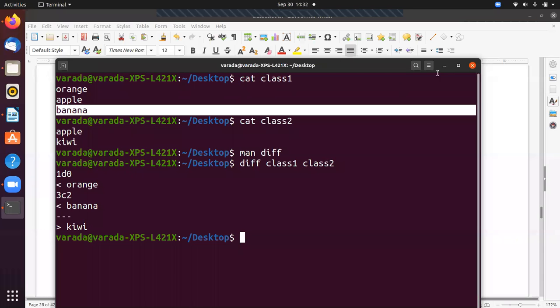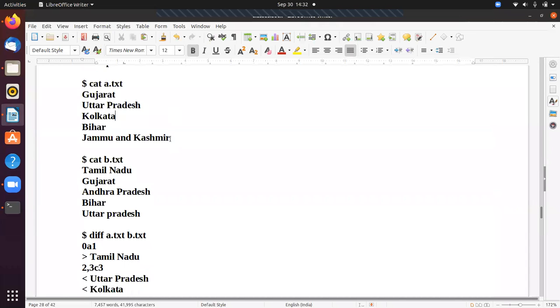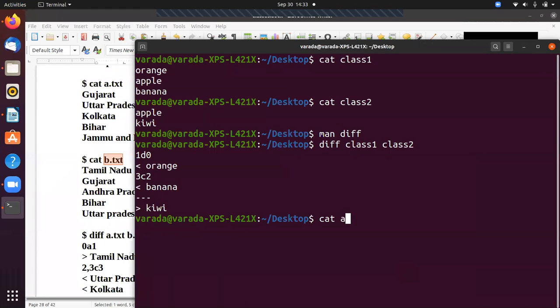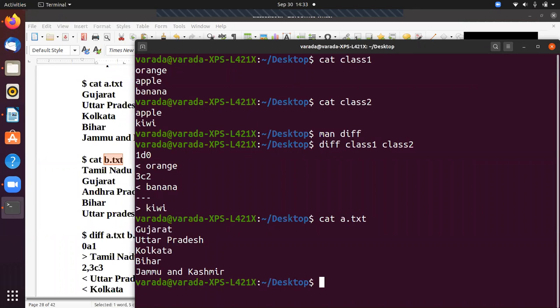Now we can discuss another example. So these are the two files. The first file name is a.txt and the second file name is b.txt. Cat a.txt. What does a.txt contain?